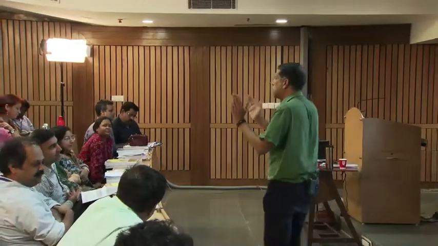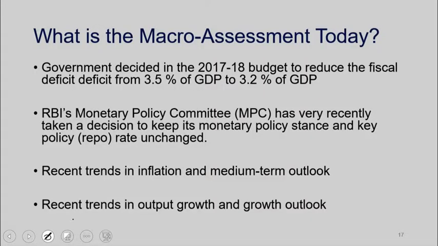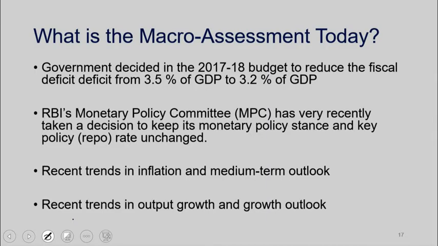What we need to focus on is not just recent trends, but also, remember we spoke yesterday, that monetary policy works with a lag. Similarly, even fiscal policy works with a lag. You spend more, but it's not as if the budget does something the next day. The expenditure takes time to happen, so it has to be a little bit forward-looking. In any review, you want to see what's happened, but also your best assessment of the outlook going forward, in order to decide on these two key areas of policy, fiscal and monetary.